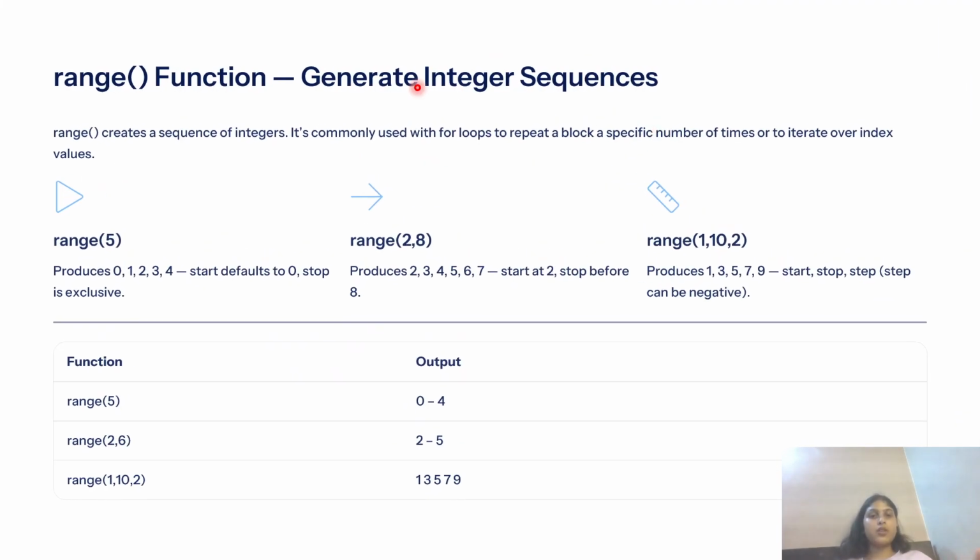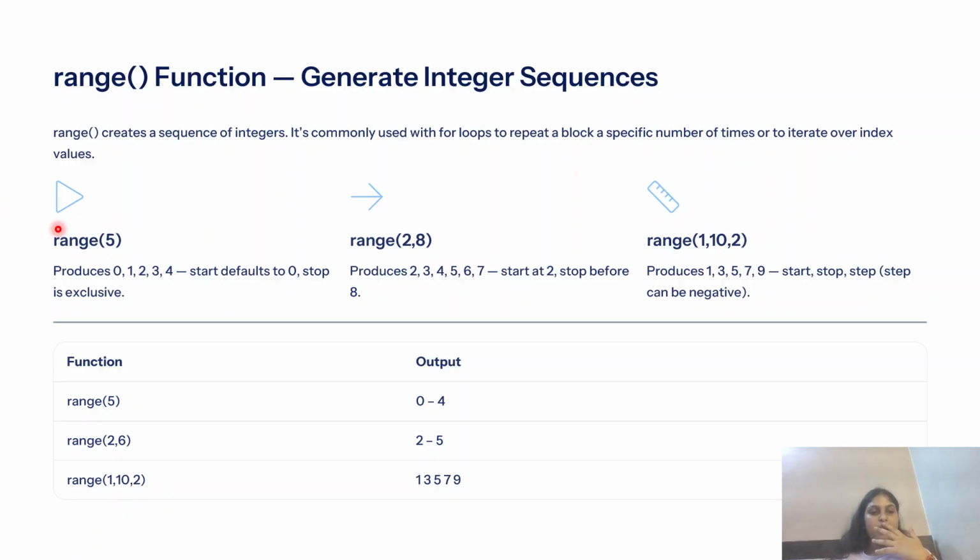Now we are going to study the range function that we are talking about. So far we have used range many times, but what exactly is it? The range function creates a sequence of numbers. Okay. It doesn't immediately create a list. Instead, it generates numbers one by one, as we have tried in these examples too, making Python more memory efficient.